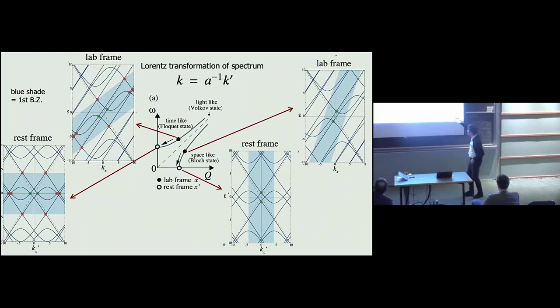Down here, in this half of the diagram, all the states are related to the Bloch state. So I would have the Brillouin zone. This blue shaded region is the first Brillouin zone. Now the Brillouin zone is straight up. So I repeat my structure in the momentum direction, and this is given by Q. The states here are, again, basically just tilted.